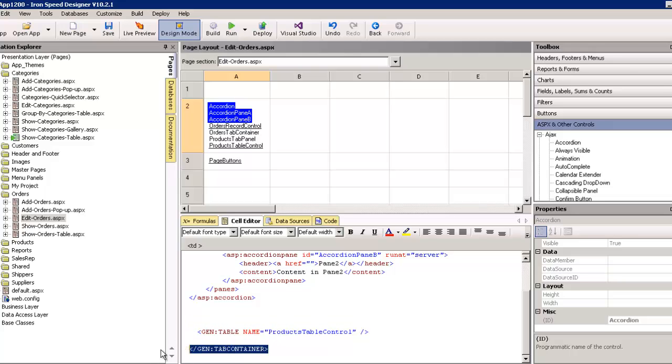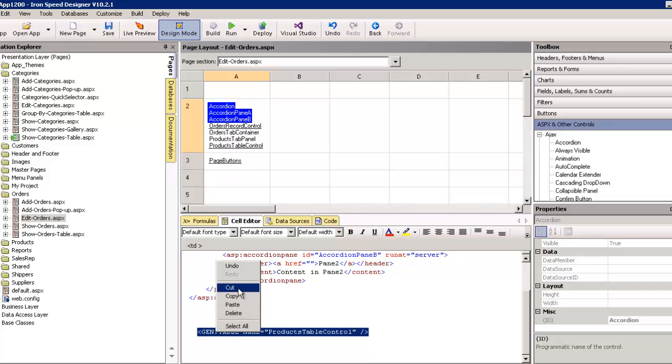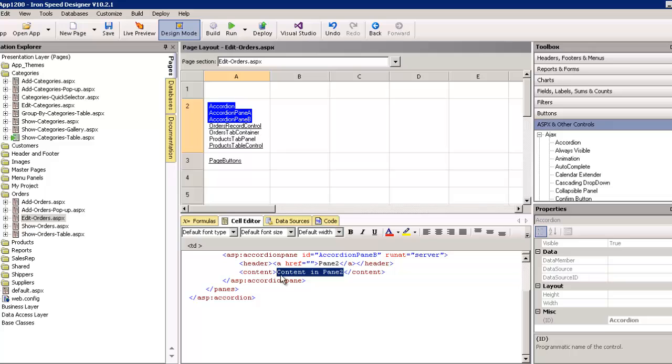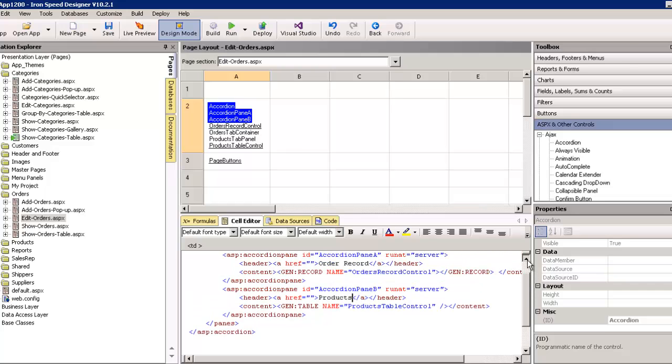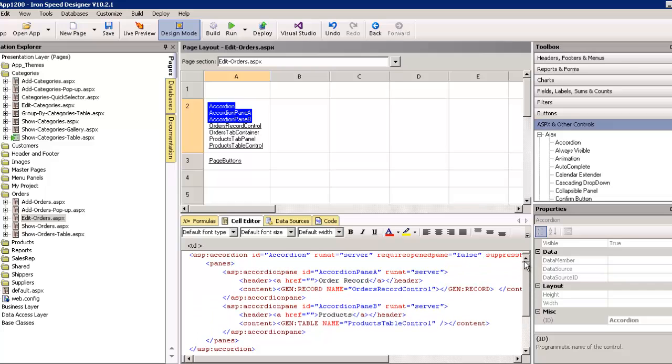So I'm deleting all of that, and I'm just going to take the products table control, cut it, paste it in here, and make this title products. And let's look at the whole thing. So there we have it.